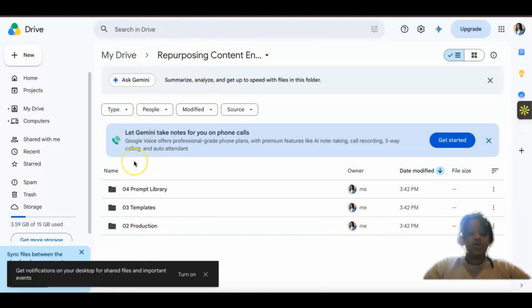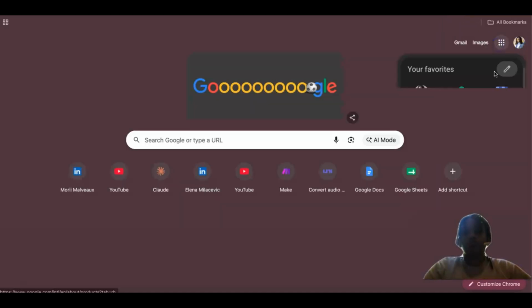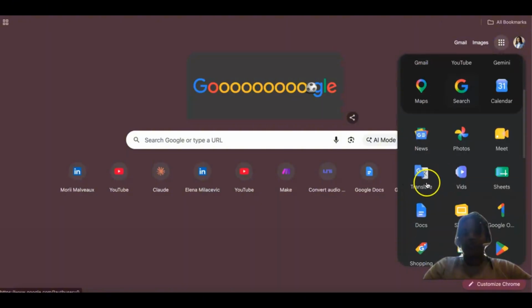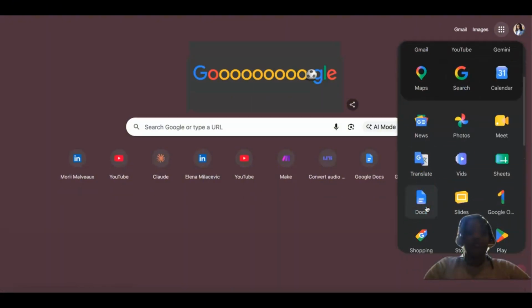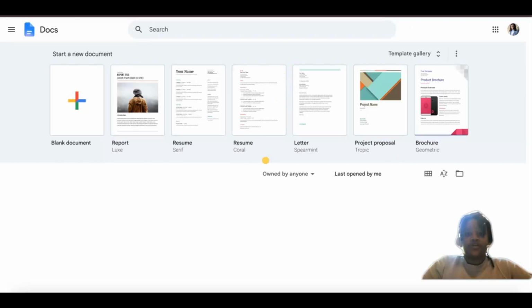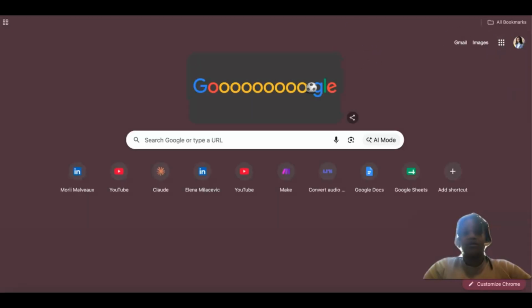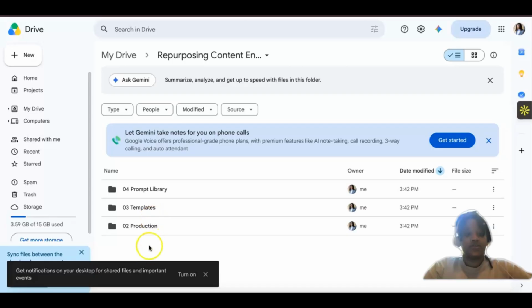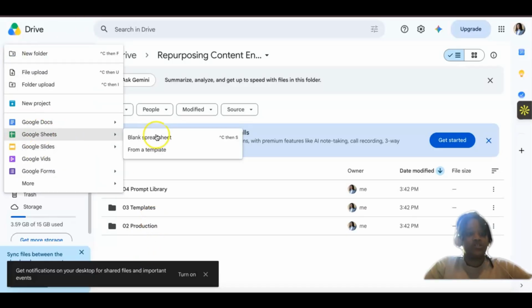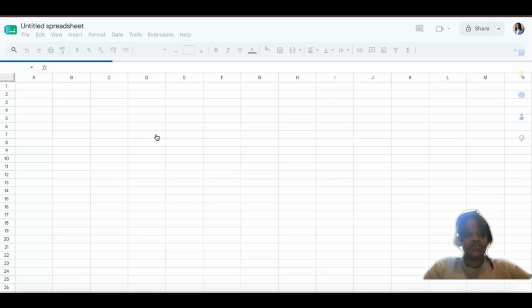Now there are a few things that I need to make. After I get done making my 3 folders, I'm going to go back to Google and go to Google Docs. Well, just kidding, I'll save that for later. I'm going to go to Google Sheets, excuse me. Another way I can do this is, I'm in the folder right here, and I can just go to Google Sheets, start from a blank sheet, and then I'm going to rename this.